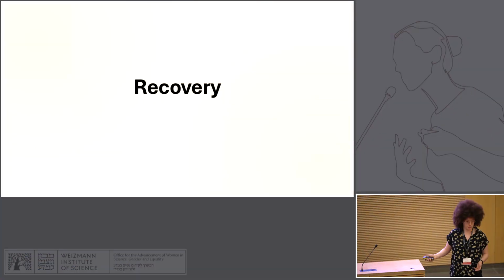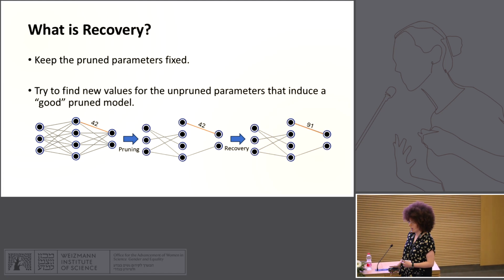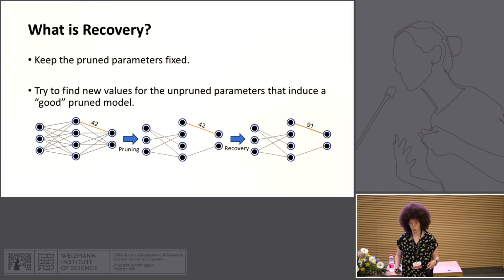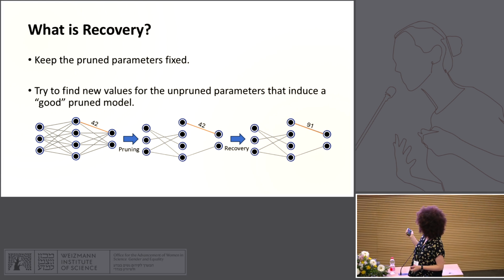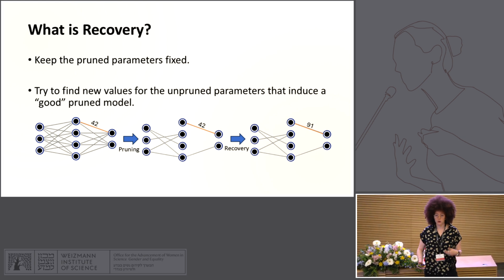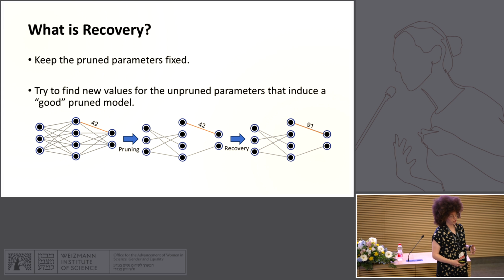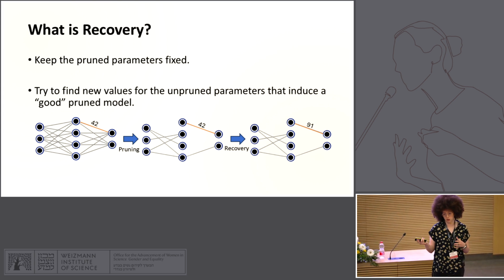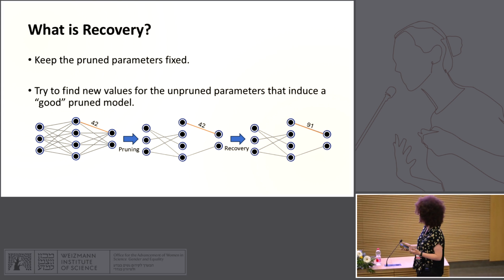That's where recovery comes in. What is recovery? After we've already pruned a model, we want to recover its weights. We keep the pruned parameters fixed. We do not touch them after we prune them, but we do allow for the values of the unpruned parameters to change in order to find a better solution.